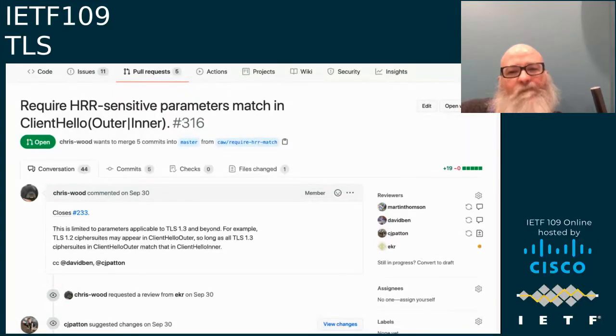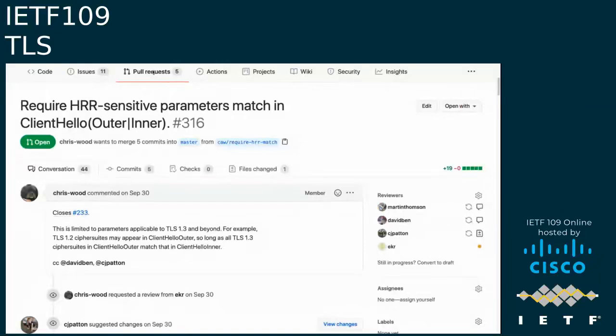This discussion about this particular issue, as Ecker pointed out earlier, calls into question, again, the do-not-stick-out threat model and what we're actually trying to hide or not in the event of HRR. We don't really have a clearly written down end goal or success criteria there. Although I think in discussions with various people, it seems that making sure we do not stick out in the event of HRR is futile. So perhaps we don't need to do anything special here. But I think that's all there is to say about this one. So just to recap, the proposal is make sure they match, flag an open issue for further discussion, and address after 09 ships. I'd like to hear what other people think.